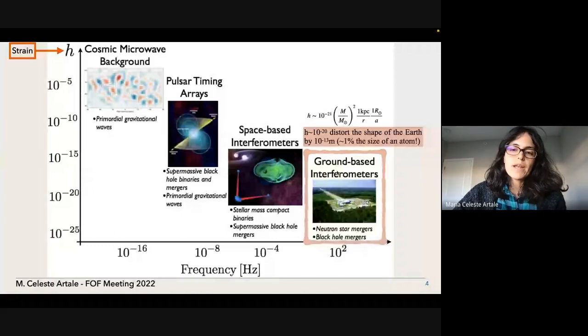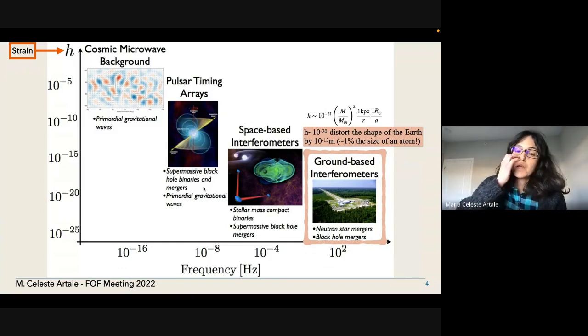events from binary neutron stars, binary black holes, and black hole neutron star systems. But in the future, we expect to have, and in fact there are forthcoming papers on, other kinds of sources that can produce gravitational wave events that we can detect. Like supermassive black holes, or for instance LISA, or well, there are many more.